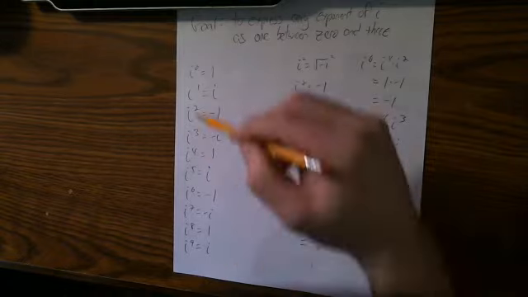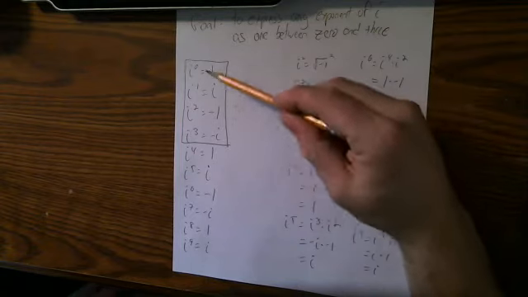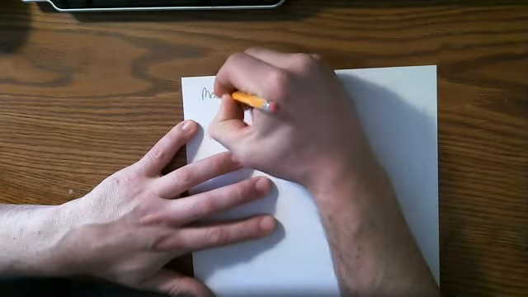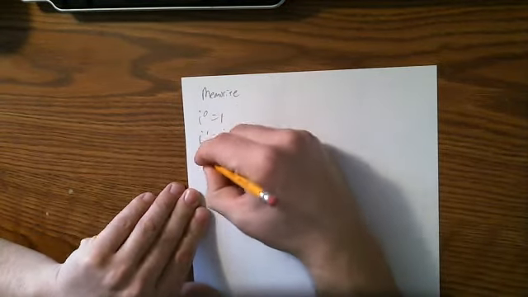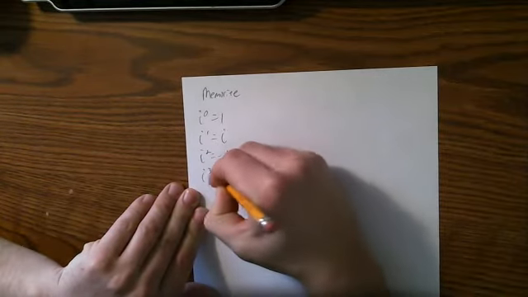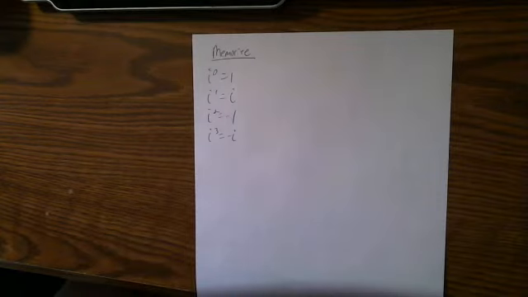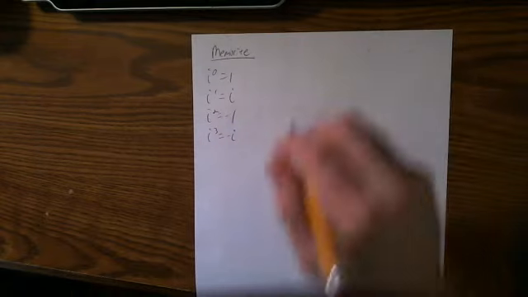Yes, this is a pattern. And yes, it will repeat, in which all of the possible output values are right here. There are 4 possible output values for any exponent of i. So really all we have to do is memorize these 4. So our memorization chart is i to the 0, i to the first, i squared, and i to the third. So we should be able to express any exponent of i as one between 0 and 3. And the way we'll do that is by using multiples of 4.